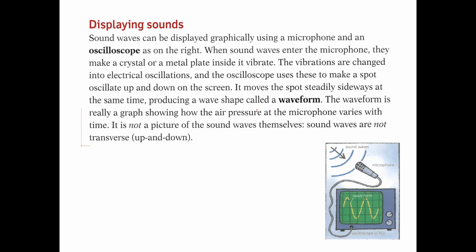Displaying sounds. How can we display the sound waves? We can display them using a tool called an oscilloscope. As you can see here, we have a microphone, and we have this device, which is the oscilloscope. This is how the oscilloscope works. When you talk, or give any sort of sound, the air particles travel until they reach the microphone. It will affect the microphone.